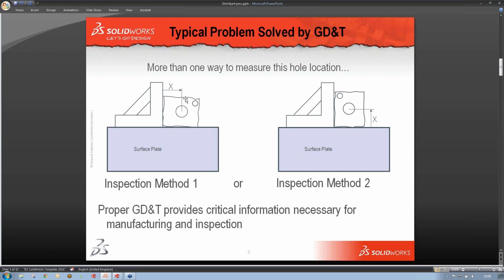Finally, it would also define the tolerance for the size and position of the hole, as well as possibly some of the information about how straight the hole has to be through the thickness of the part, how perfectly round it has to be, etc. So the important thing here is that 3D geometric tolerancing actually provides critical information which is necessary for manufacturing and also inspection. So once we have manufactured a large number of these, we do need to check that we're getting the right sizes and shapes. So we can use the geometric tolerancing to define the inspection process as well.